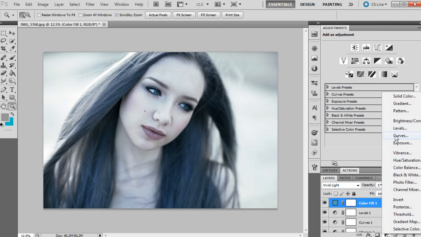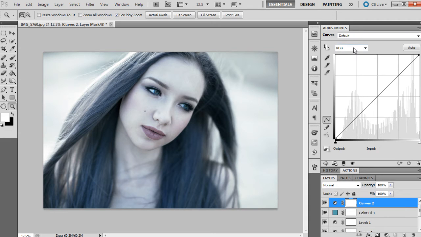Okay, and I think I might just add another curves layer, and I'm just going to focus on this one with the color channels. So I'm going to go to red, and I'm just going to see what some of these will do to the image. Don't want too much warm tones, but I don't want it to be overly cool either, because then it'll just look probably not great.